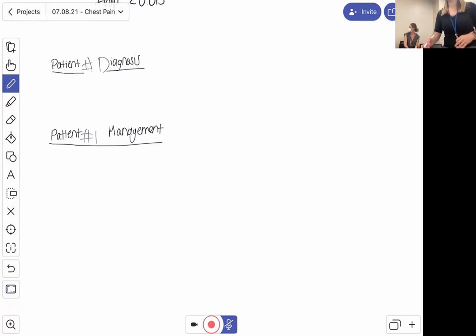All right, let's come back together, everybody. So we have a guy coming in with chest pain. The big thing that we have to think about is ACS, right? So somebody want to take a stab at, does this patient have ACS? What's the cause of his chest pain? I saw someone shake their head no to the ACS question.